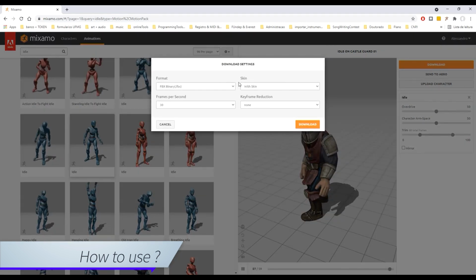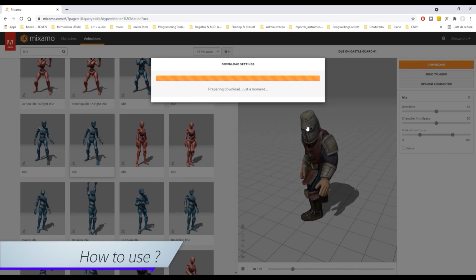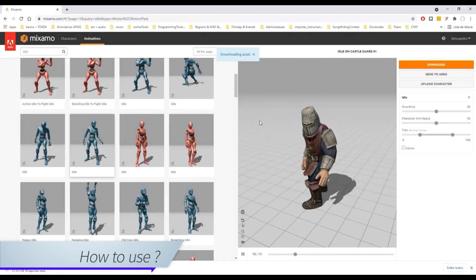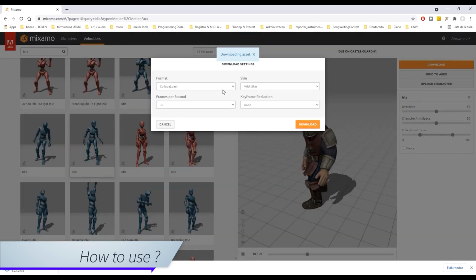Click Download. The first time we get a 3D model, we need to select the collider format. With that format we can get the textures of the model. Select Unity format. Download.